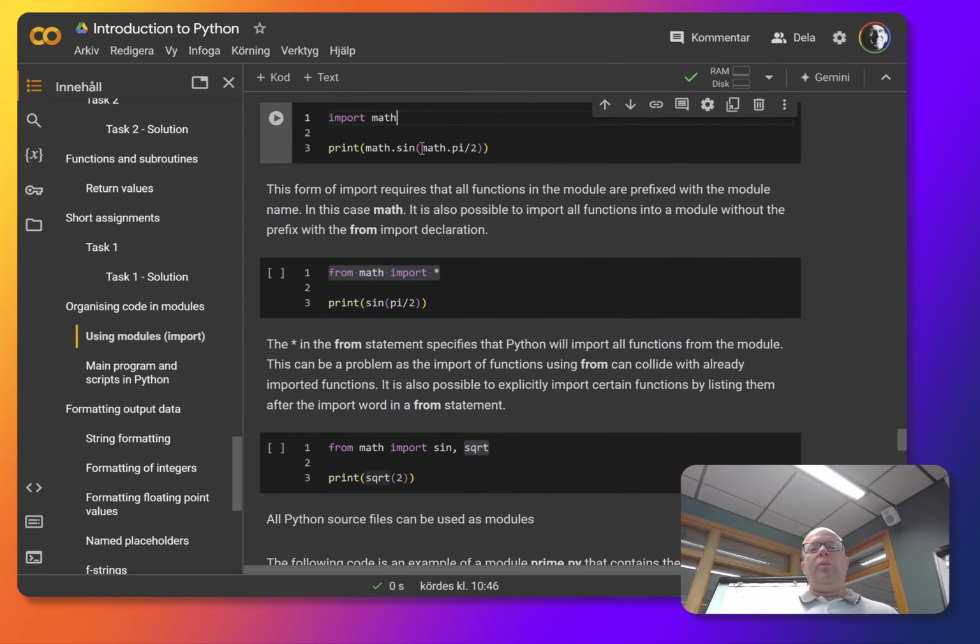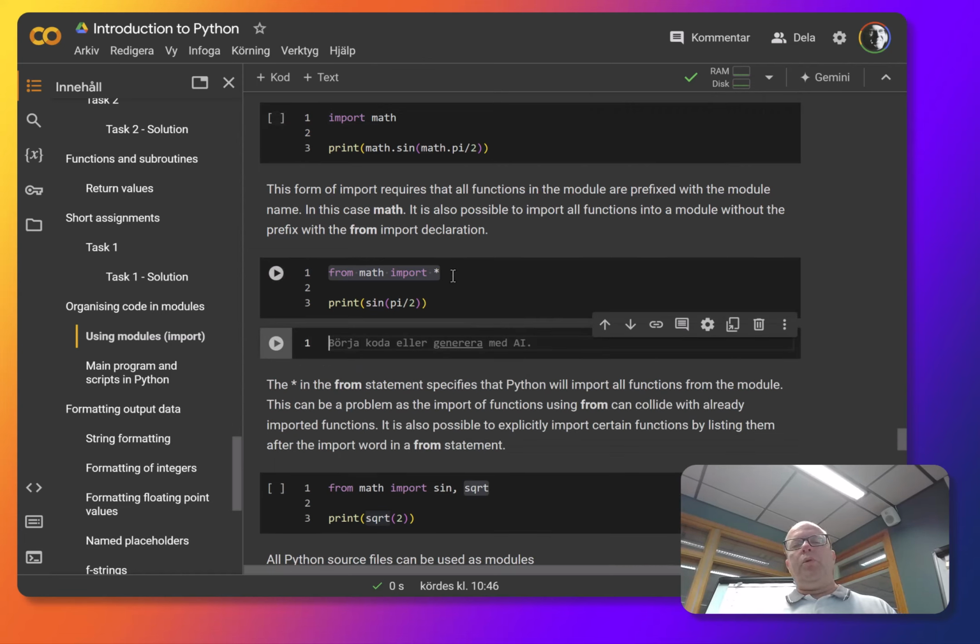But sometimes, if you want simple expressions without the prefixes, you can do the from. The recommended way is using the prefix. But the first and second blocks I can see here do the same thing. Yes, exactly the same. It's just that it helps accessibility in the code, and it also reduces the pollution of your own namespace, because otherwise all functions will be available directly in that namespace.